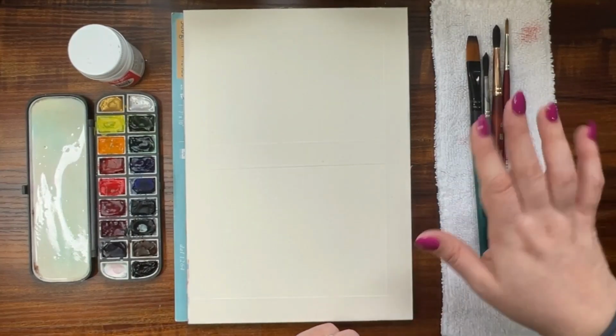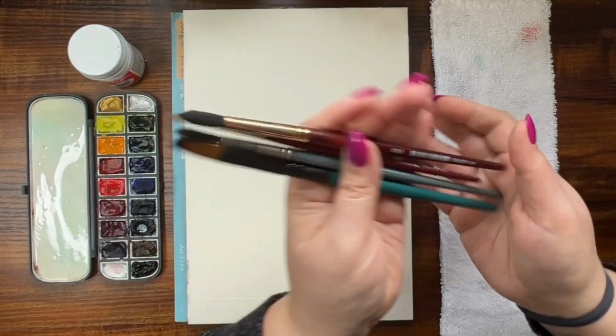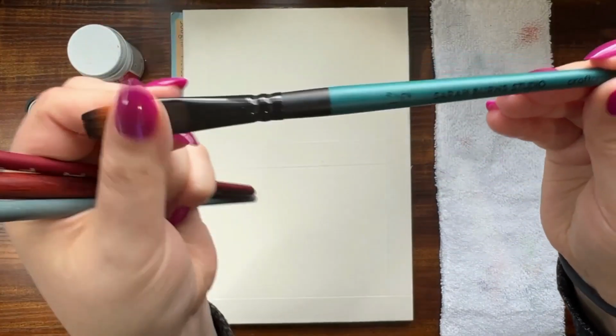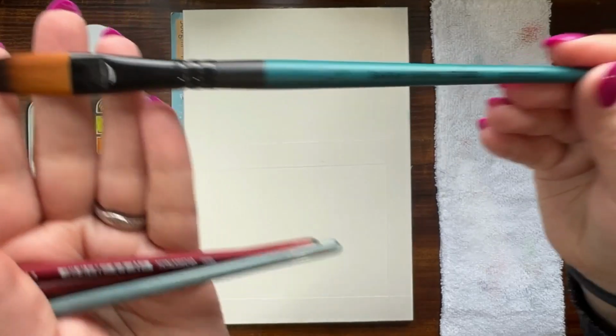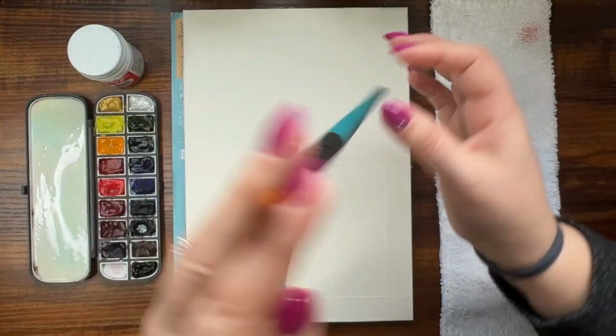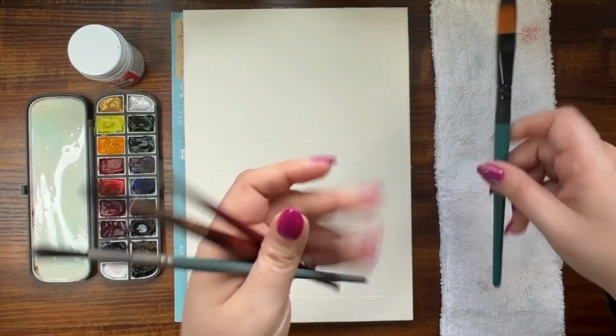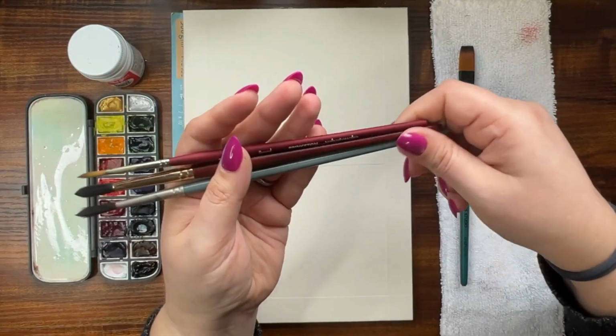And then brush wise, I grabbed the following brushes. I have a Sarah Burns Studio 1/2 inch flat wash brush. I really like these for flat washes and for details. They have a really nice crisp edge, and I've been using them a lot for gouache. So I grabbed that. And then I've got 3 round brushes.